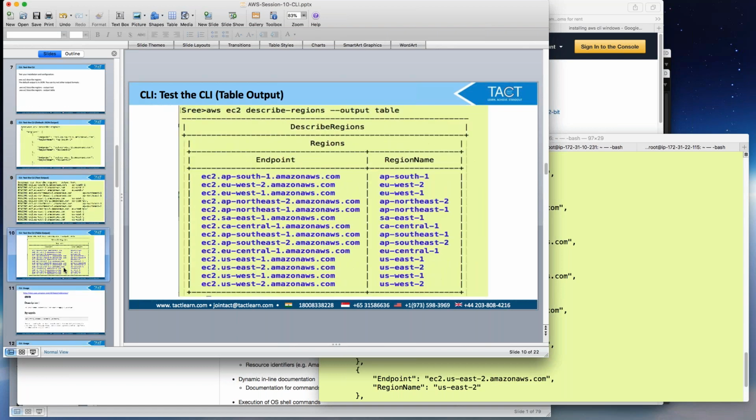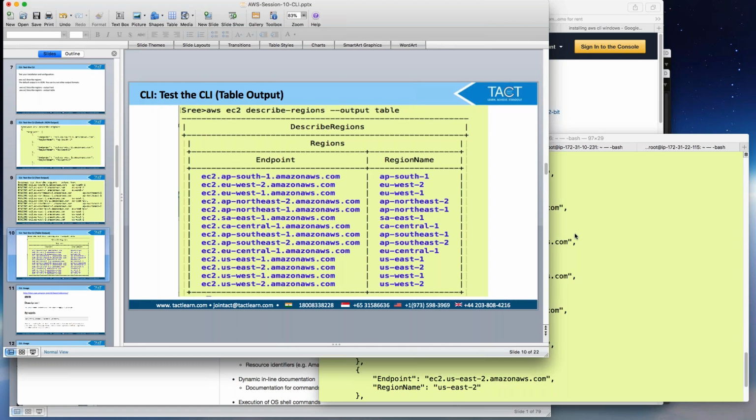Now before I proceed to the next slide, Sarvesh, what is the error that you are getting when you type AWS describe region? Ashutosh, your hand is raised. Do you have any questions? Okay.